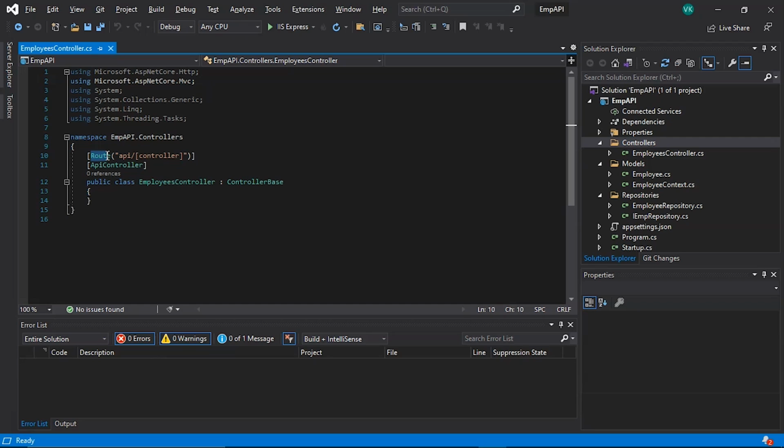Here this route method defines the path where this program will end, and a controller is inherited from ControllerBase.